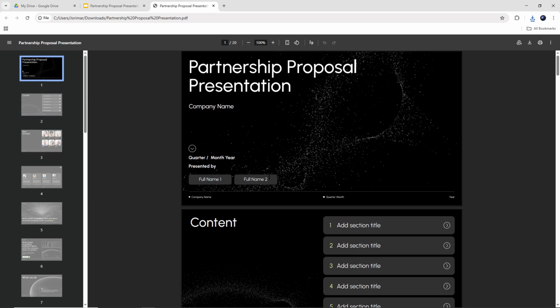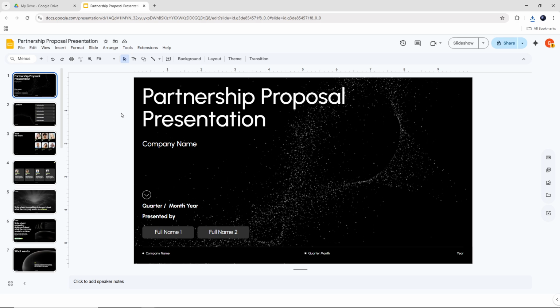At this point, you've seen both supported ways to convert a Google Slides presentation to a PDF on Google Drive. The first method, using Ctrl+P and Save as PDF, works for view-only files when printing is allowed. The second method, using File, Download, then PDF document, is available when you have edit access. In both cases, the original Google Slides file remains unchanged, and you end up with a portable PDF copy you can view or share as needed. Now your conversion is complete and working.